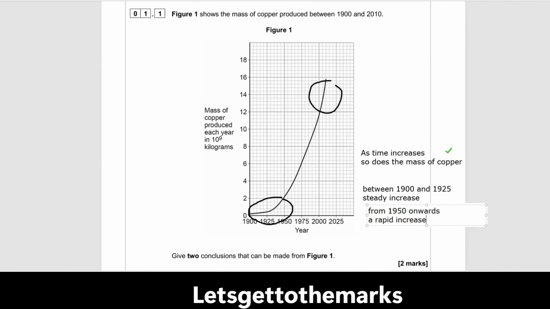So first mark's always for a general relationship. The second mark is for you to check where the curve, the line bends, slows down, goes steeper, and point that out, okay? There's no explanation needed. We don't need to say from 1950 the human population is increasing massively. We don't need to say the demand for copper is increasing for electrical wiring, for cooking pots. You don't need to put any of that. There's no word explain. That's what you do when you get an explain or suggest.